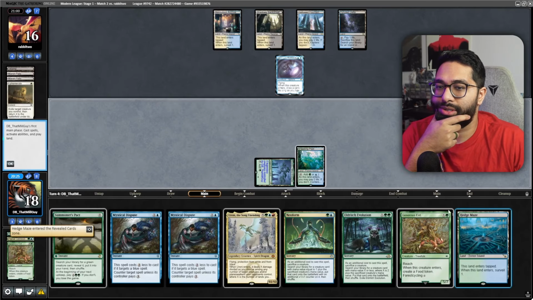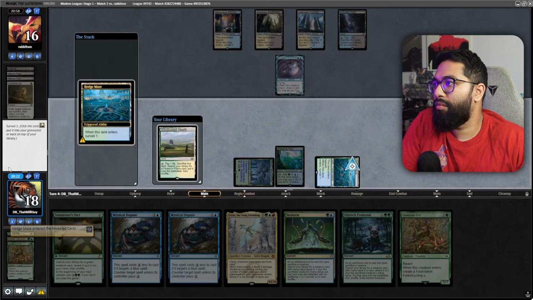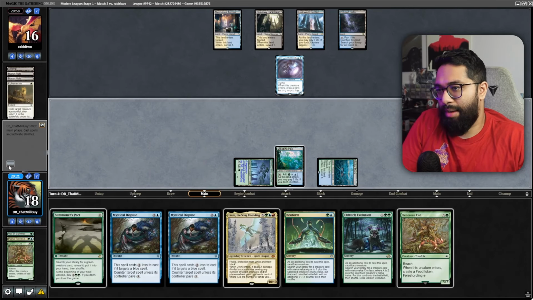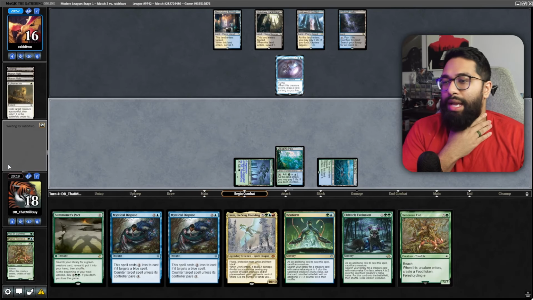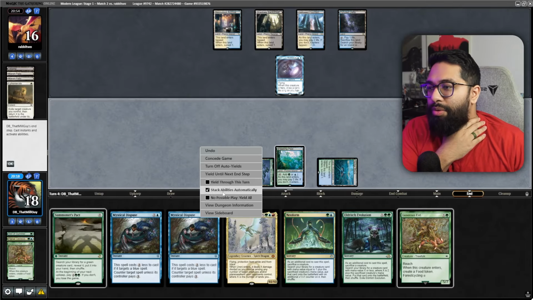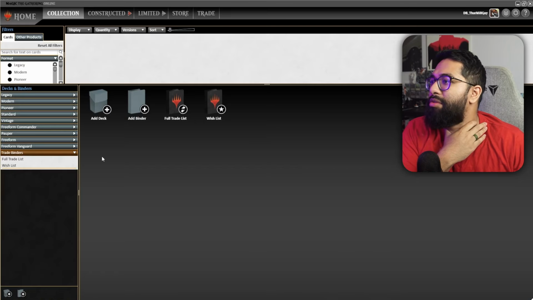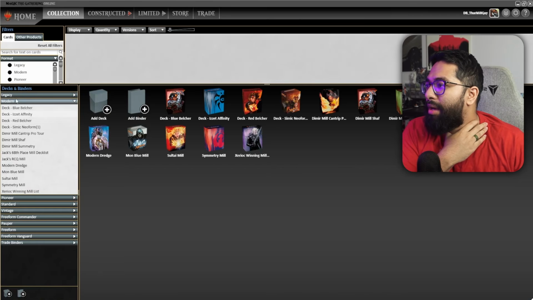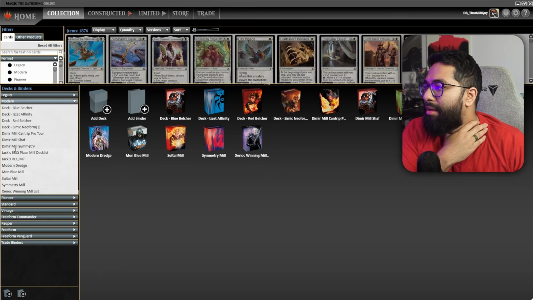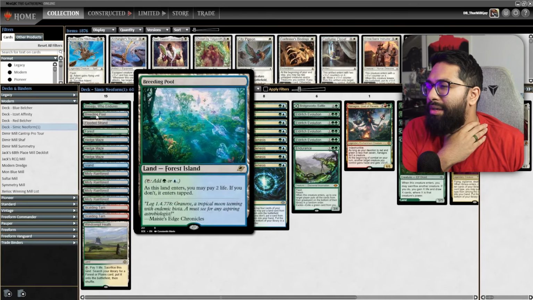Play Hedge Maze. Play that tapped. Let's keep that on top, please. Let's keep that on top. I would like the ability to... I already have a Breeding Pool. Hold on. I don't think this deck plays all of these Breeding Pools. Hold on. Modern. What did I friggin' make? Where is it? What Neoform deck did I make? Oh, I have 1 Breeding Pool and a bunch of Hedge Mazes.